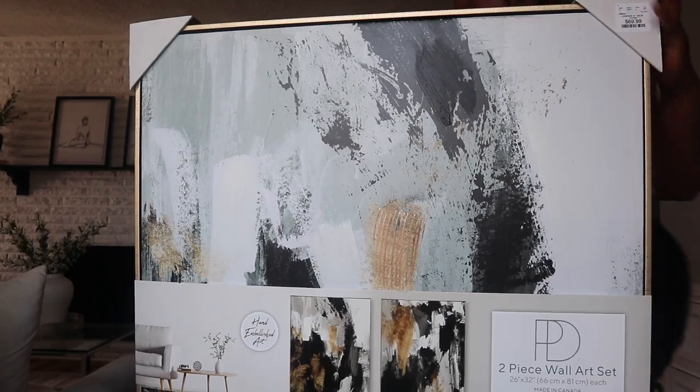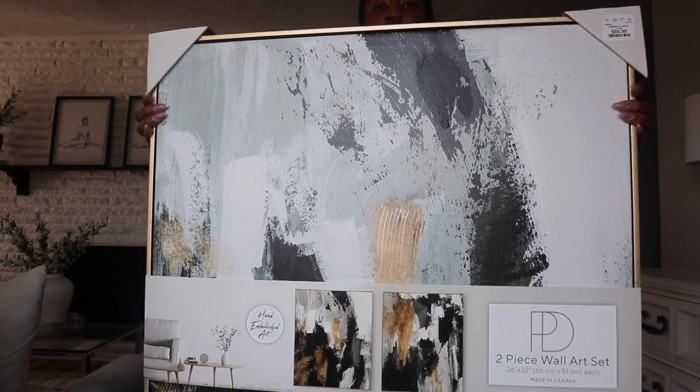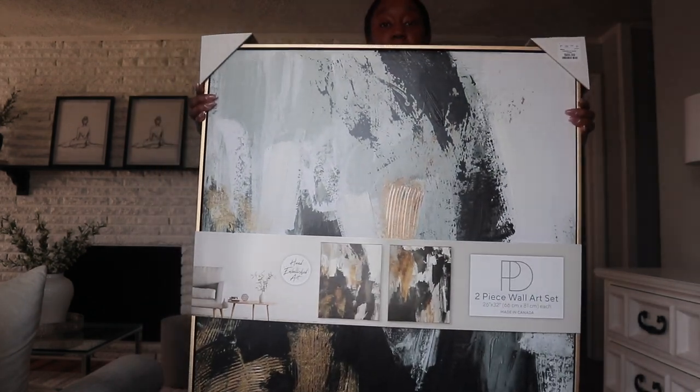With that being said, I want to show you guys the artwork that I ended up getting from Home Goods yesterday too. Now, this artwork did come with two pieces. The price on this artwork was actually $70, and I just thought it was pretty. So this is the artwork that I ended up getting from HomeGoods. It is pretty big, so I am going to have to stand up for you guys. As you can see, it's pretty massive. I'm going to scoot it back a little so you can get a better look.